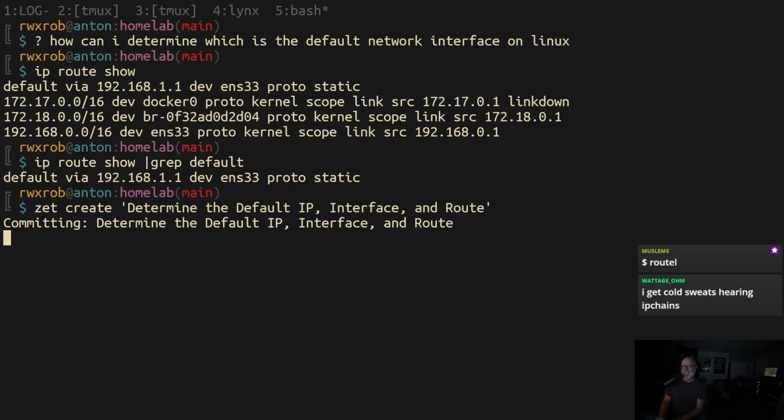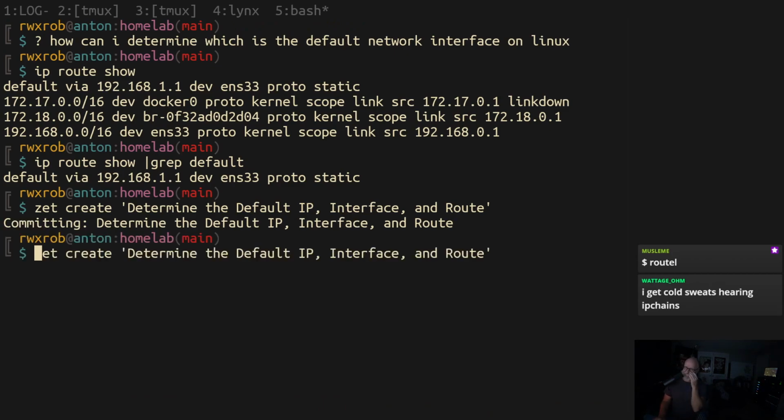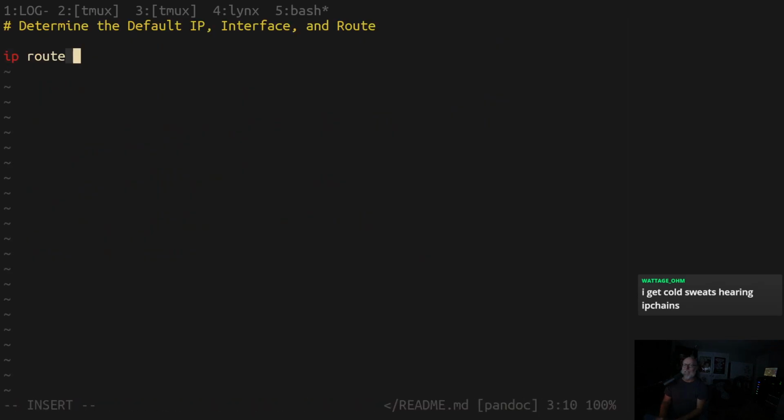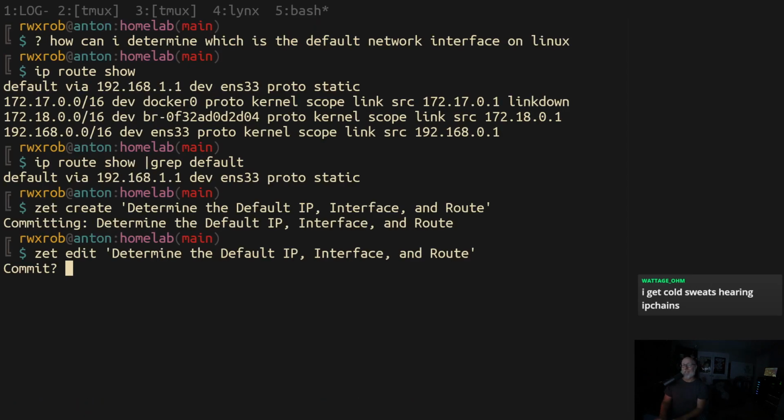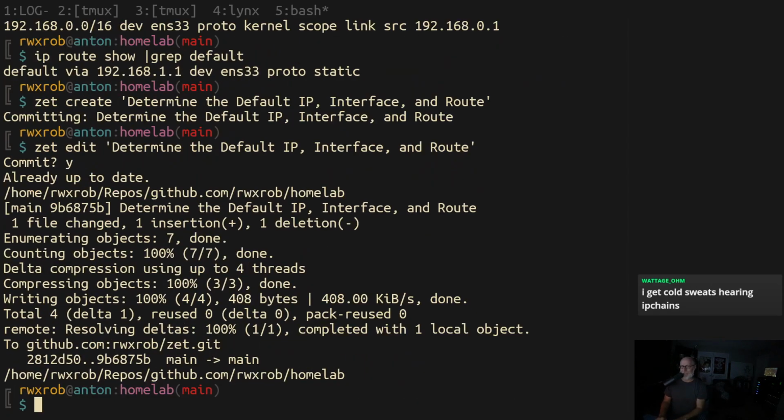That's funny. Why does it make me feel good that it makes you feel horrible? Maybe because you had to suffer through it like the rest of us. So many people are like, what the hell is IP chains? Stuff changes fast. Anyway, so I got that in my notes.